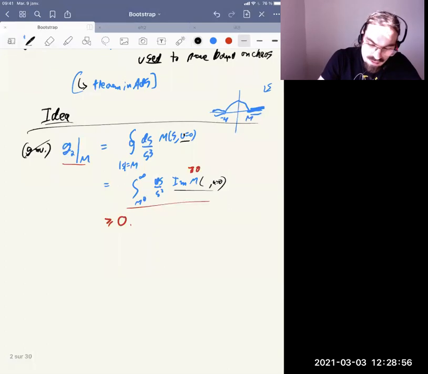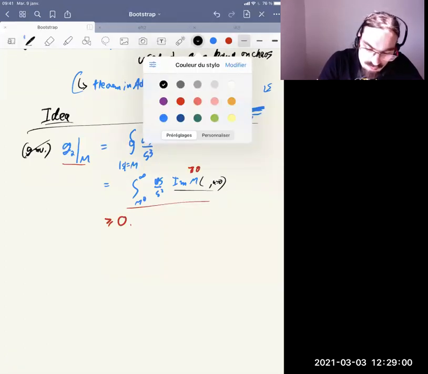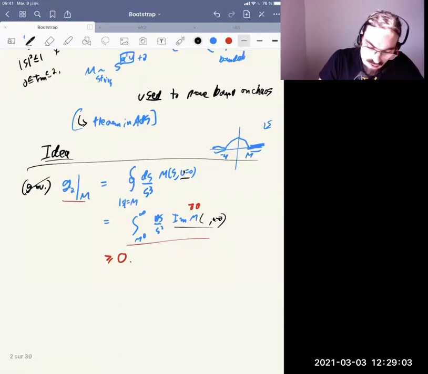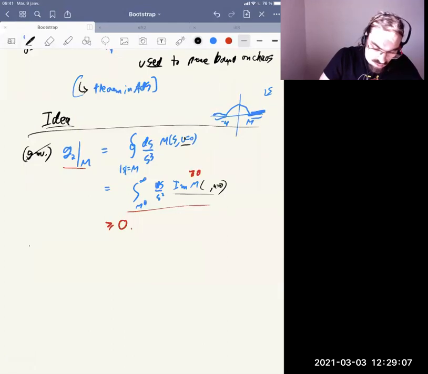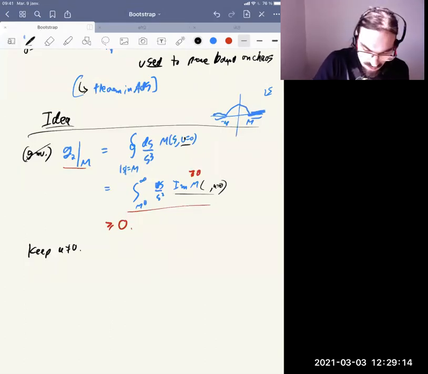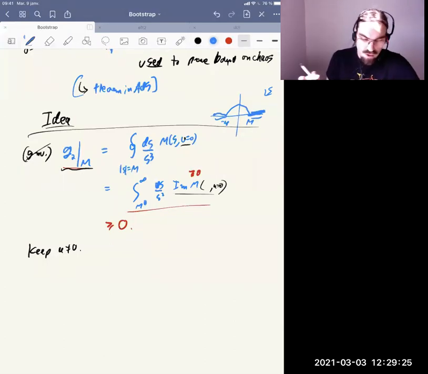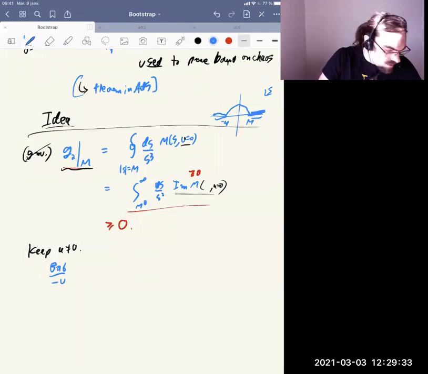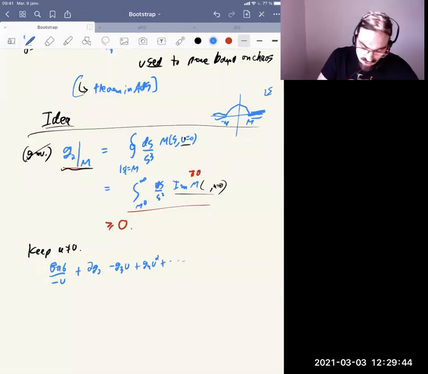So let me explain. The next step is, first let's look at this exact same sum rule I described, on this exact contour. But now let's keep the momentum transfer non-zero. So what you would get is, I'm going to keep on the left-hand side, if the momentum transfer is non-zero, I can measure various coefficients. And in particular, there will be gravity. So there'd be a term that's 8 pi G over minus u. There will be this term here, it's actually 2g2, then there's a minus g3 u, and then some g4 u squared. There's some infinite series of junk that you measure when you keep the momentum transfer fixed.